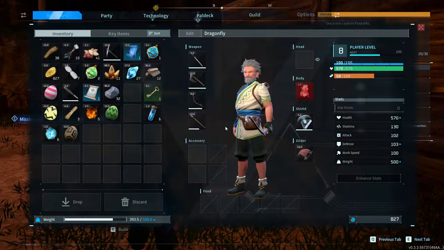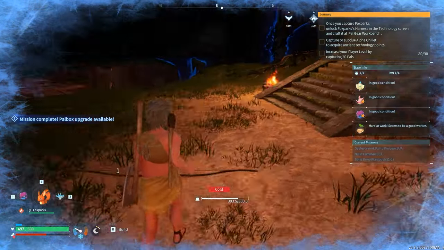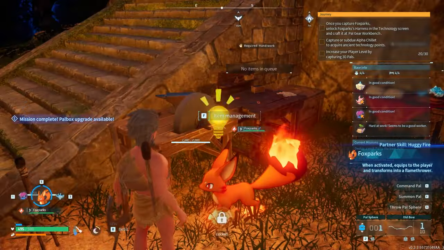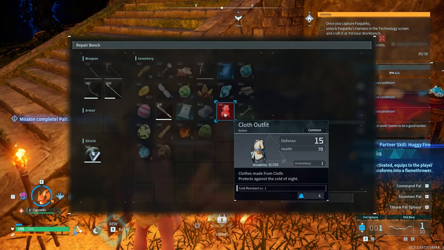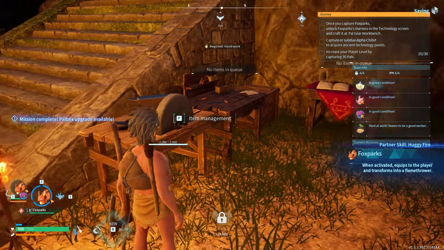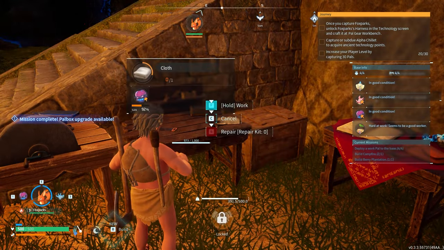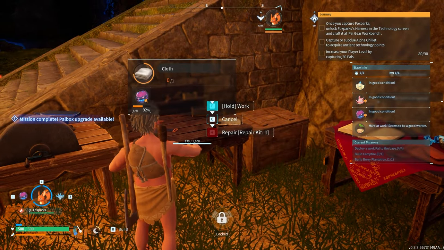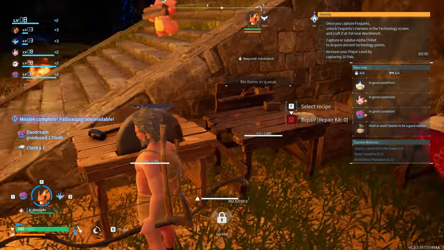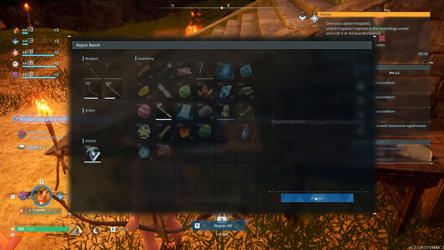My armor is damaged. I need to repair my armor. Ooh, it's cold now. Where's the armor? I need one cloth. Quickly make that. Pick it up. Repair.